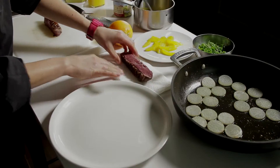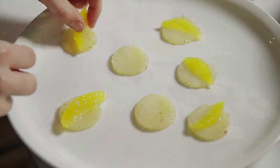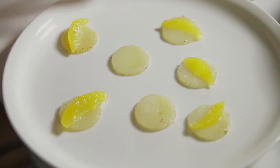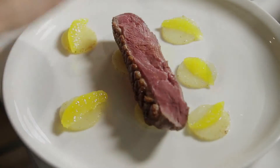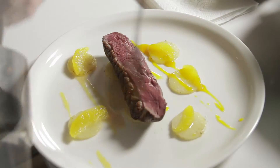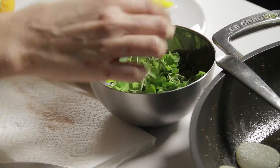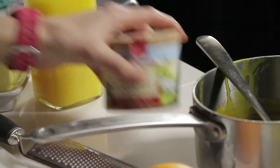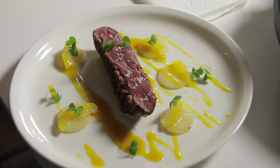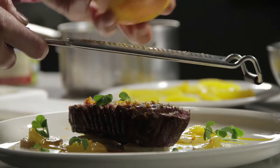So we're going to set everything on the plate. It's important to always have spaces on your plate. So I'll put the turnip, then the orange, but always spaces in between. The meat in the middle, of course. The sauce around, just like that. A little bit of herbs for the color, it's always nice. Some fleur de sel on top of the breast to make it crispy. And a little bit of zest of orange.